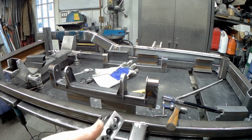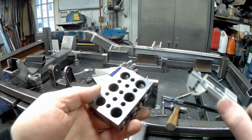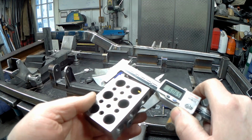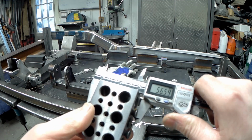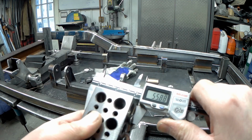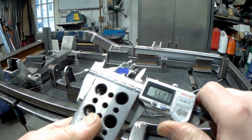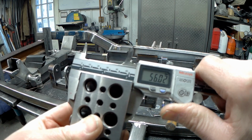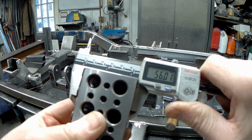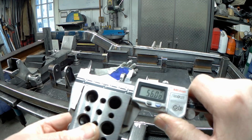So the first thing I did is I took, again, a machinist's 321 block or 123 block, whatever, and I've set a couple of screws on it. Anyways, 56 millimeters is what I was shooting for. I guess I could stretch that down to 56. Close enough. So I've set both screws the same.